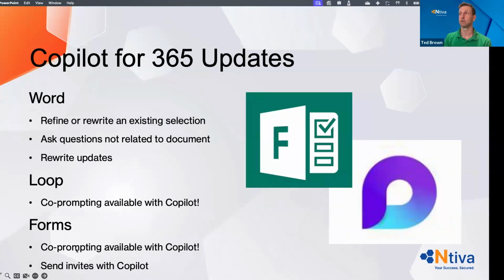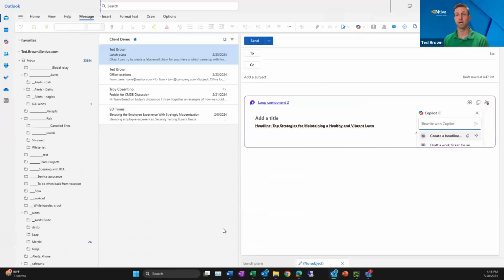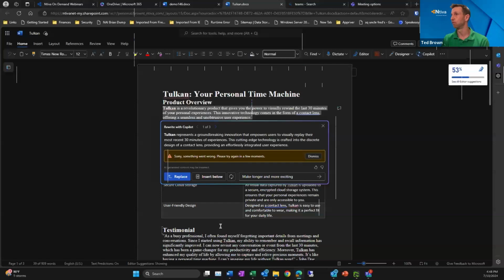I really do like this one a lot. So I don't know if you use forms. I do like using Microsoft Forms for questions, questionnaires, gathering information back. So if you haven't played around with it, definitely recommend checking it out. It's a great way to obtain information. So let's go ahead and go into Forms itself.